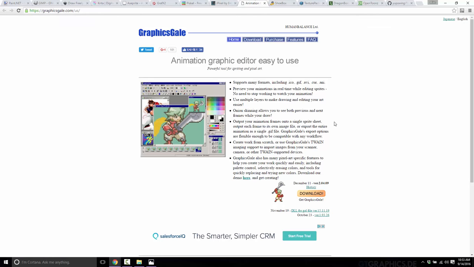Now, GraphicsGale is not free. And unfortunately, it is Windows only, but it is also very popular among pixel artists, so I figured I would list it here. Plus, the free version is only missing a few features, and they're basically file format exports that nobody uses anyway, like ICO, and I believe there's a couple other limitations, but it is perfectly usable as it stands. Plus, the full version, I think, is like $20, so if you do end up buying it, it's not going to break the bank.